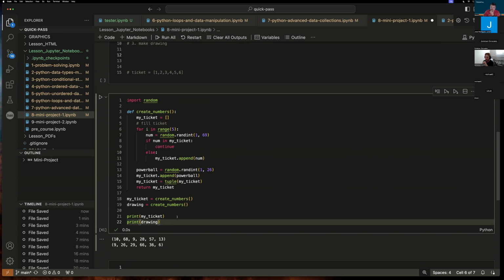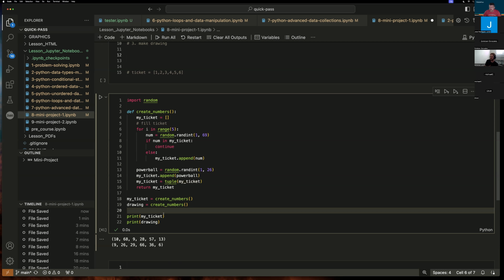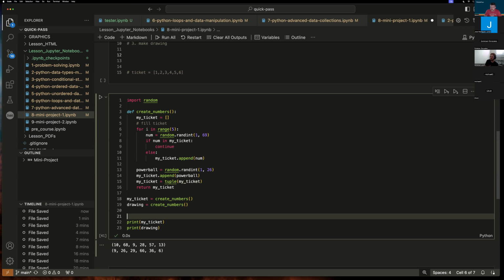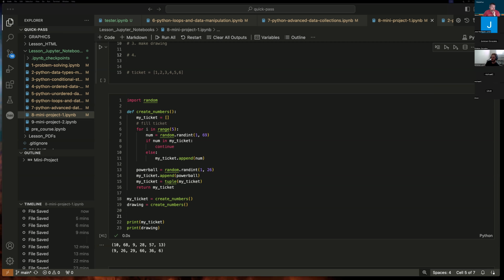We can have a grand prize or Powerball winner, and we just compare the two lists to determine whether we have a grand prize winner. And then, assuming we don't have a grand prize winner, we can see if someone got something else. I don't know how the game plays, but I think you said there are other prizes. If you get five of the numbers but not the Powerball, or four of the numbers and the Powerball, I'm not sure how the sub prizes work.